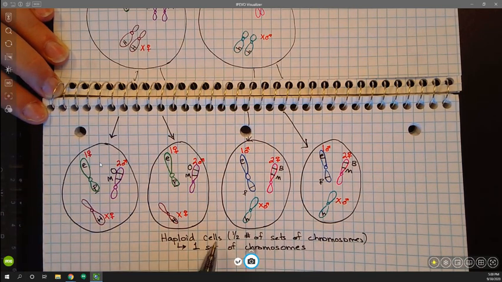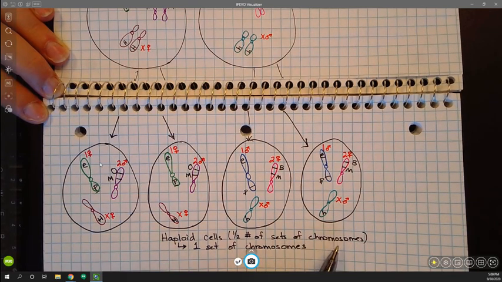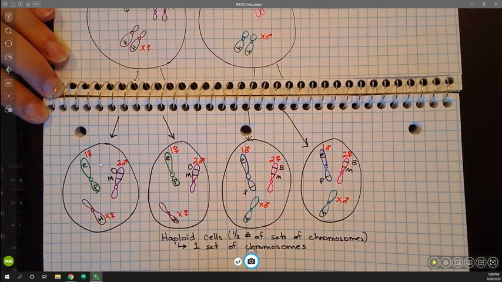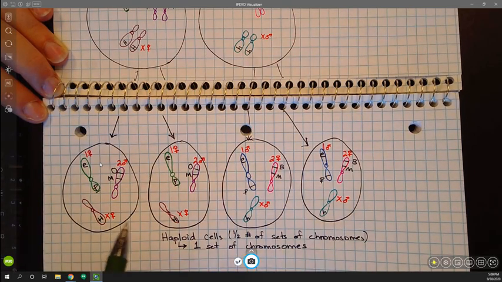This is called haploid. They have half the number of sets of chromosomes. In this case, for Muppets and for humans and for a whole lot of other animals, that means that there's only one set of chromosomes. Strawberries are weird. They have 8 sets of chromosomes usually. So when you look at the haploid cells in strawberries, there are 4 sets of chromosomes. So there's some weird things that happen, or things that might seem a little bit odd to us. But for pretty much all of what we're working with, haploid will be half of the 2 sets. So haploid for us tends to be looking at only one set here.